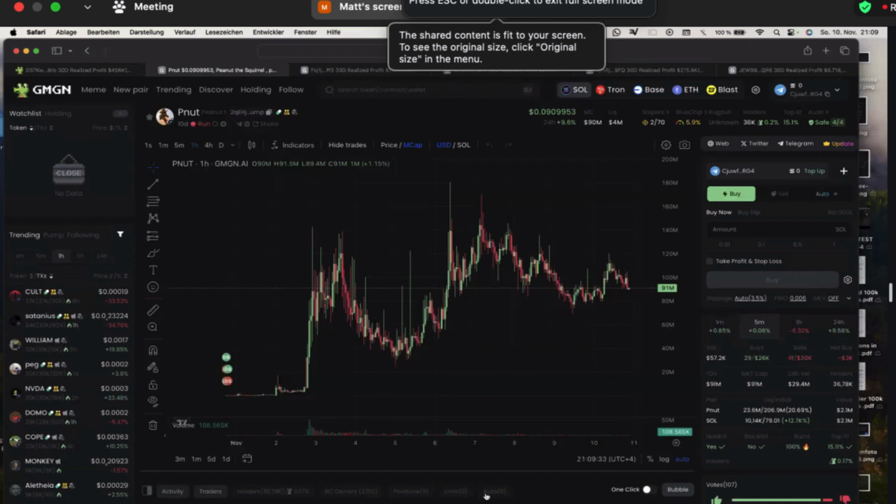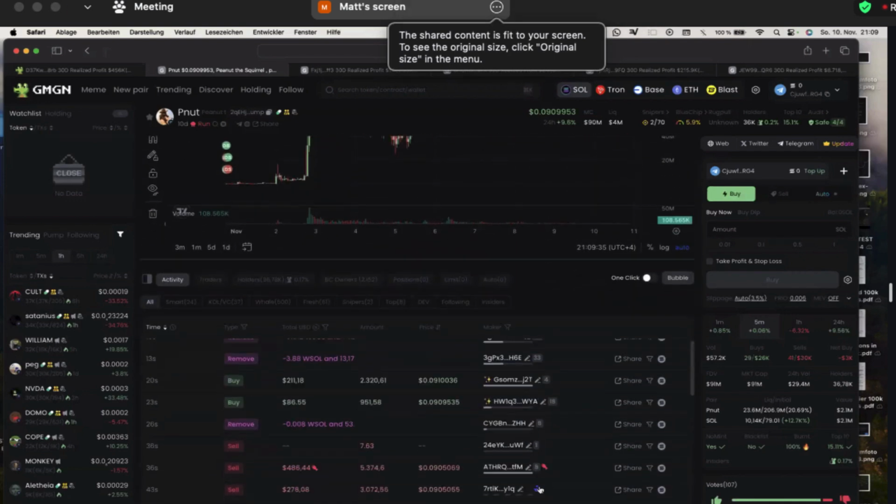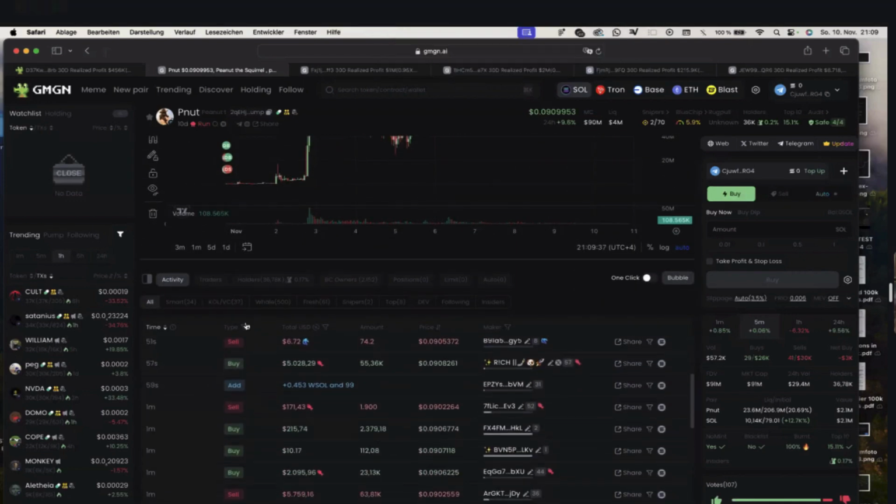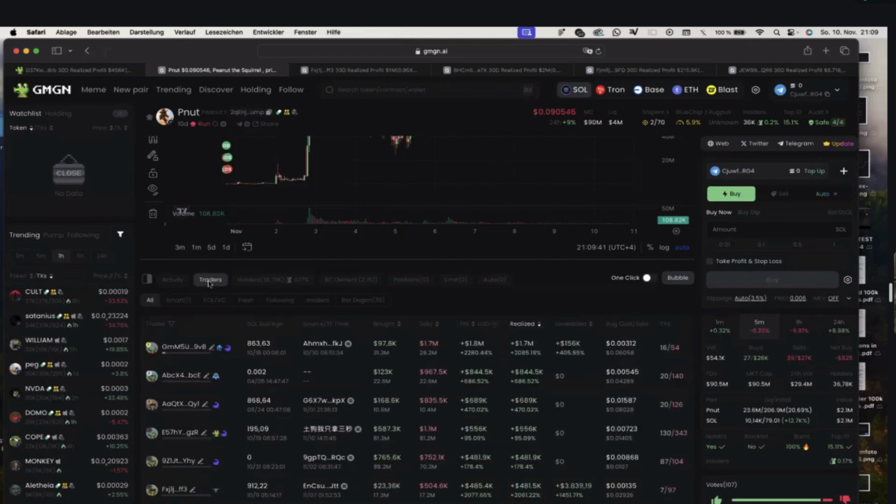We go to the bottom where we see all the buys and all the sells of the project. And we click here on the traders tab. When we click on the traders tab, we see all the traders. On the left side, we see their wallets. We then see the Solana balance, which is very interesting because this tells us how much Solana they have in their wallet, meaning the more Solana they already have, the more they will continue to trade.